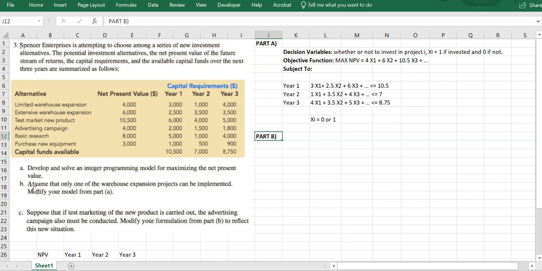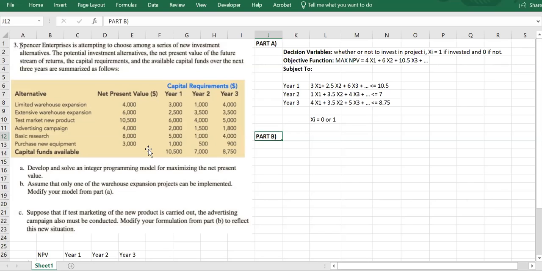Part B says, assume that only one of the warehouse expansion projects can be implemented. Only one of these two, X1 and X2, can be 1. Modify your model from part A. So we now have an additional constraint. Out of X1 and X2, project 1 and project 2, we can only pick one of them.